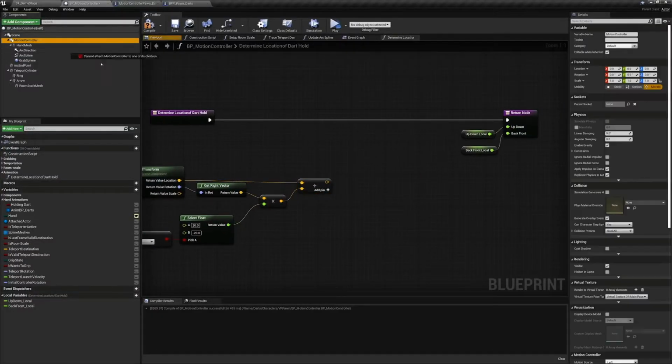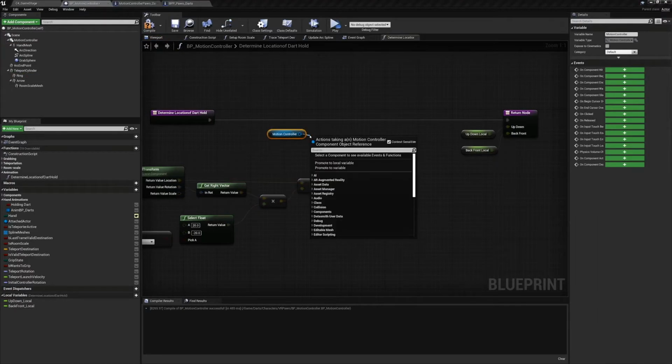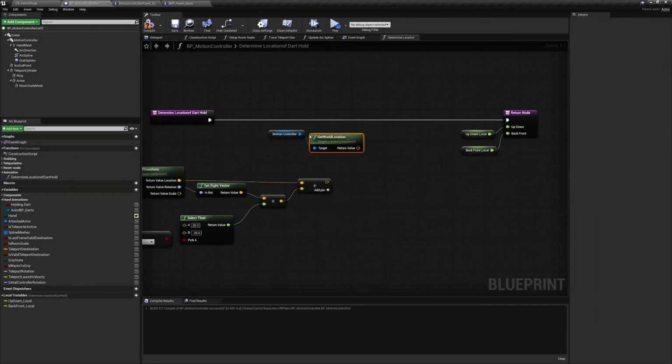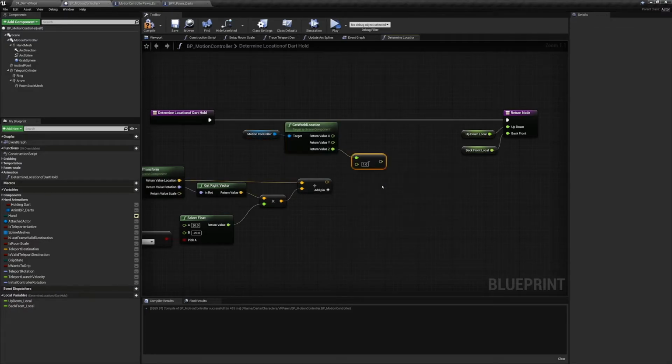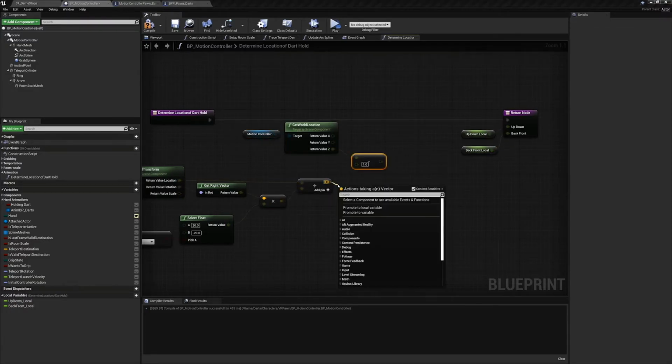Now we found our point in world space and can reference it for use in our two variables. Let's work on up, down, local first. From the sum node, search for break vector. We only want to use the z value from this point. Drag in the reference to our motion controller and get its world location. Right-click the return value and break the struct. Subtract the z by the z of our point.